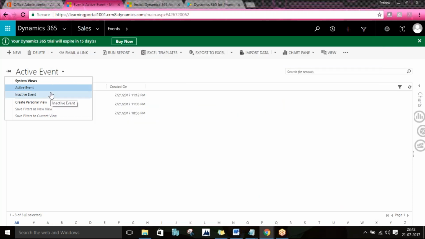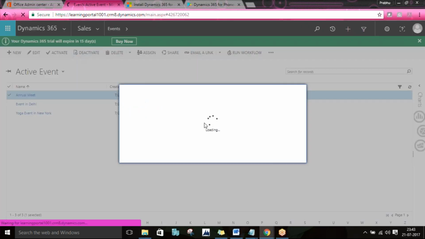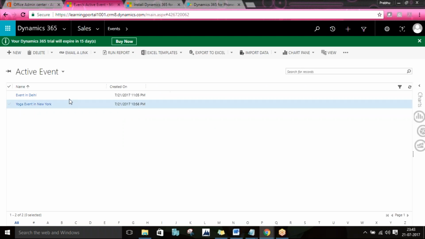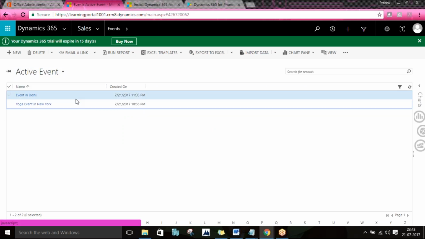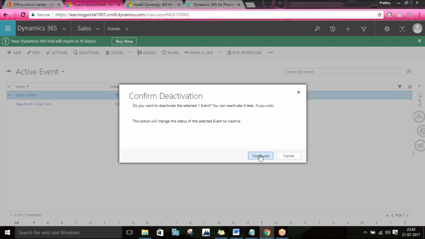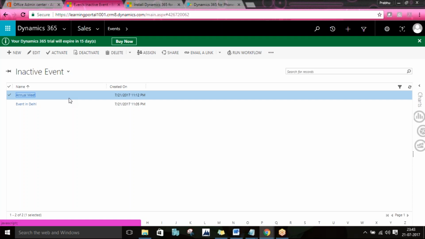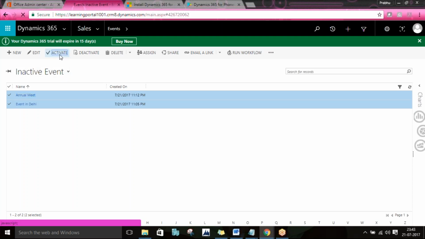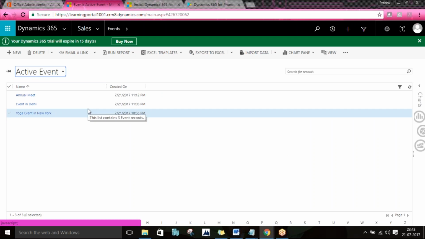As I told you earlier, in each entity there is a status column. Let me open this annual meet. You will see activate and deactivate buttons. I will deactivate this record. It will move away from this list. Now, if you want to see it, just go to inactive event. Let's say you want to deactivate this as well. Click on the deactivate button. It got moved. Now if you go to inactive event, you will find these records. Again, if we activate these records, they will move from the inactive view to the active view. So based on the condition, it is showing the data.